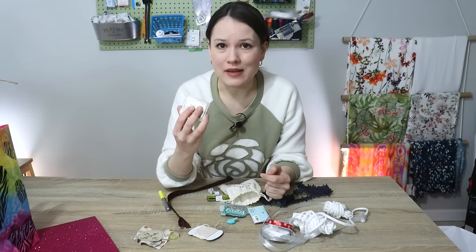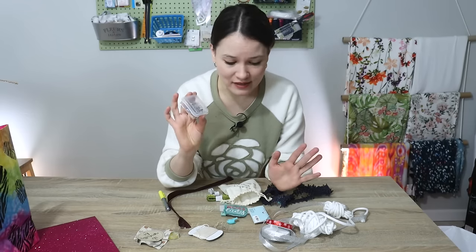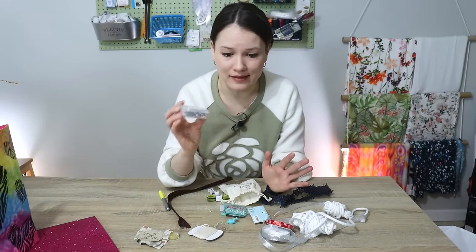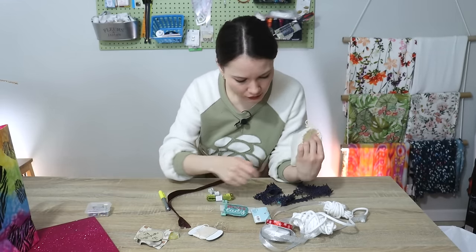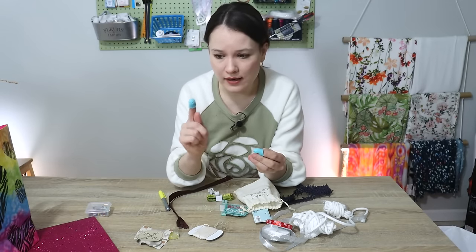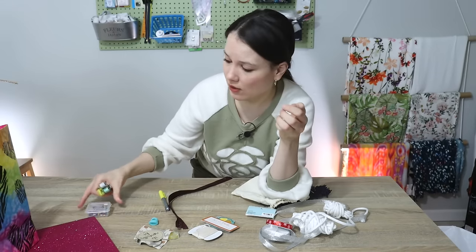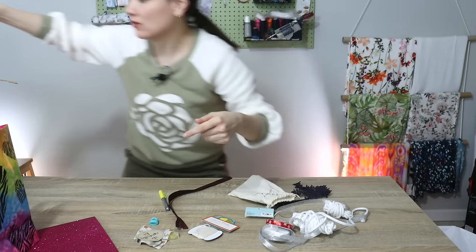Pins I don't need because I don't currently use a lot of pins anyway, and these are brand new — I haven't really touched them. I also have two thimbles that came with this kit. One is in good condition; the other one broke, so it goes in the trash. These brand-new pins and needles can go into the donation box.